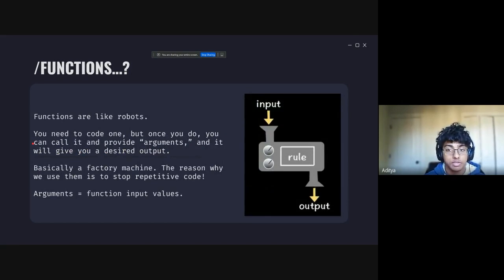So before we actually go into functions, we have to understand what a function truly is. Fundamentally, functions are where you give inputs to a machine, and you get an output. Similar to math, I'm not sure if you guys have learned functions, but you give in a value and you get an output value. Another terminology we use is arguments, which are input values that we give to our function. An example of this would be, say there's a function for getting the weather, and a potential argument could be where we are getting the weather from.